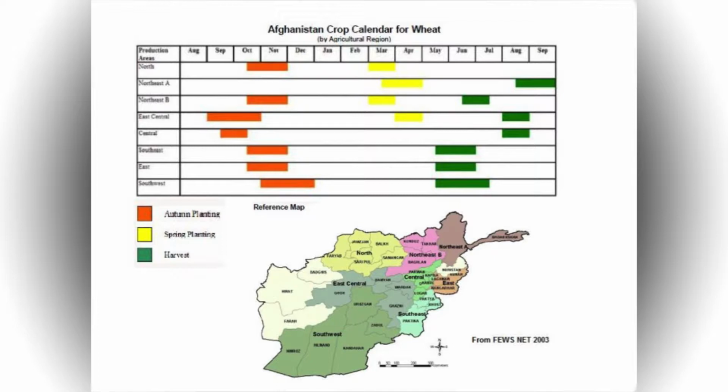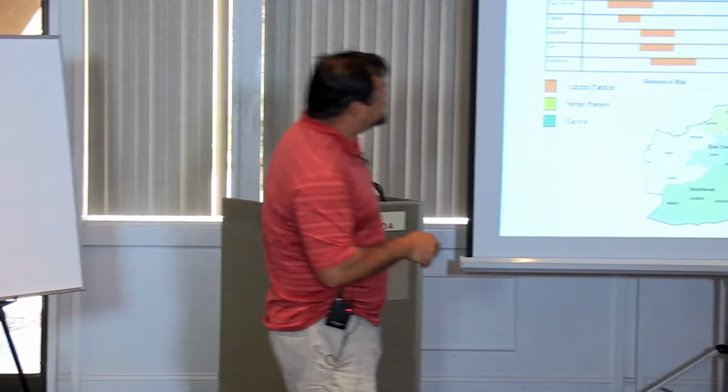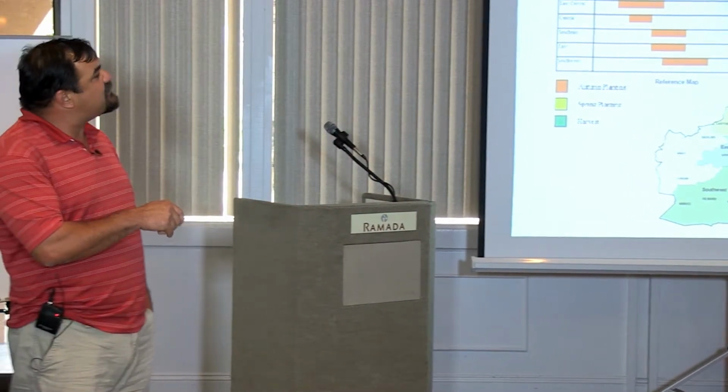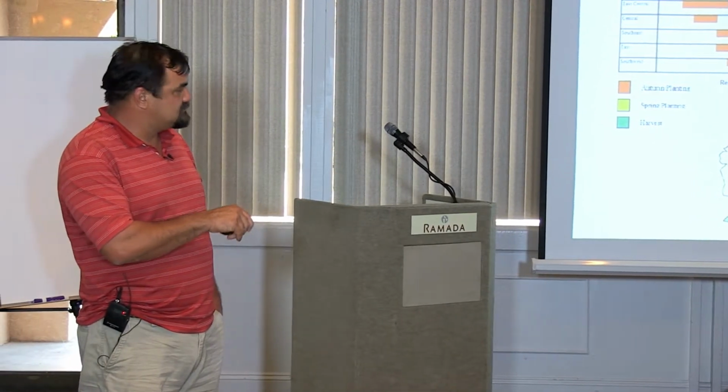And so just to give you a general overview, depending on where you are in Afghanistan, your fall planting occurs somewhere between September and the 1st of December. Okay, so this is autumn planting, winter wheat. If, however, you're going to do spring planting, it is going to occur sometime between maybe the end of February all the way up to maybe the 1st of May. So that's going to be your spring planting. Your wheat is going to grow until harvest. Harvest is going to go sometime between June and September.